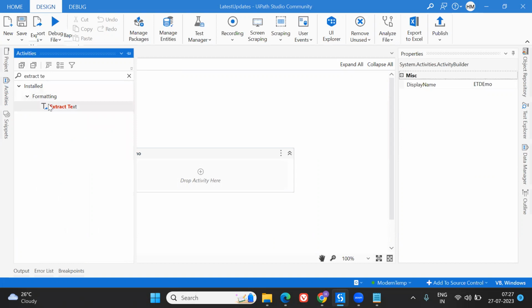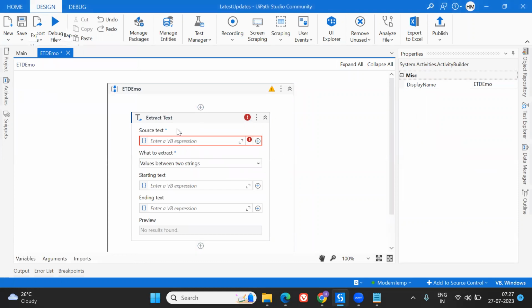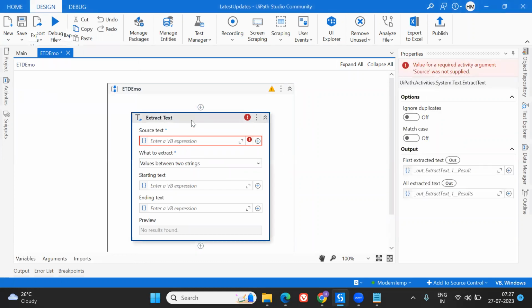It is under Formatting; you can find this activity. Here, first, let's talk about what this activity's properties are. If you see the properties, we have to put in the source text. That means the initial text, the whole text from which you want to extract the data.